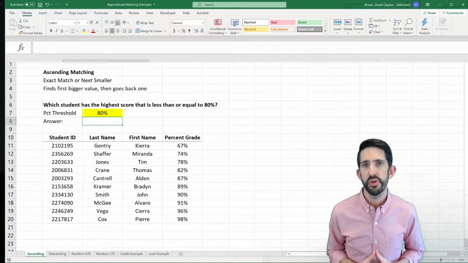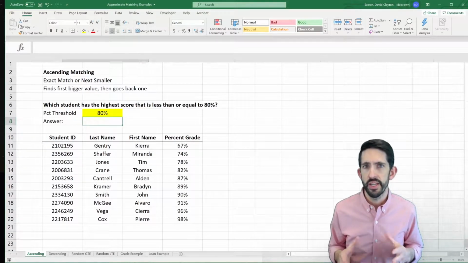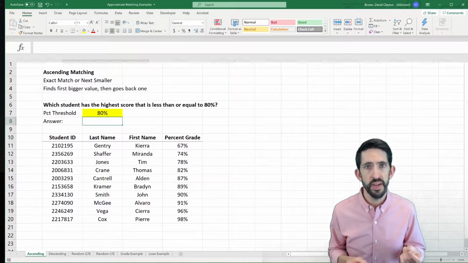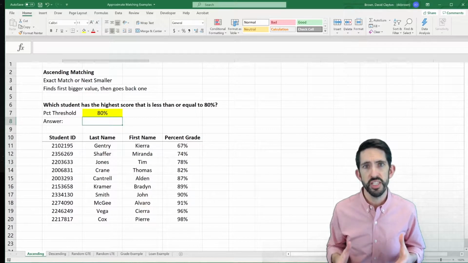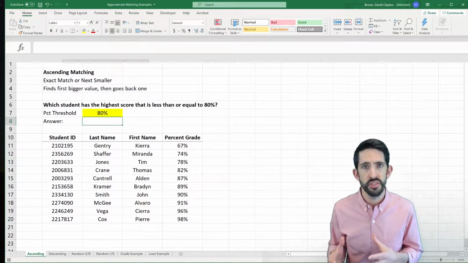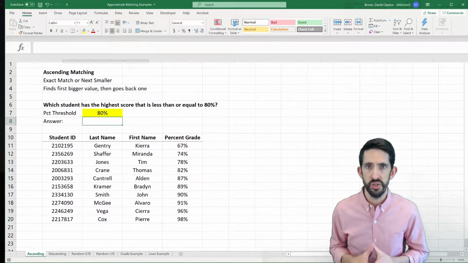In this video, I'm going to be showing you how to use approximate matching. Now we've looked at the index match function, VLOOKUP and XLOOKUP, and in every case so far we've used exact matching, where we exactly find the value that we're looking for. There are cases though where you want to find an approximate match, so you want to find the closest value to what it is you're looking for.